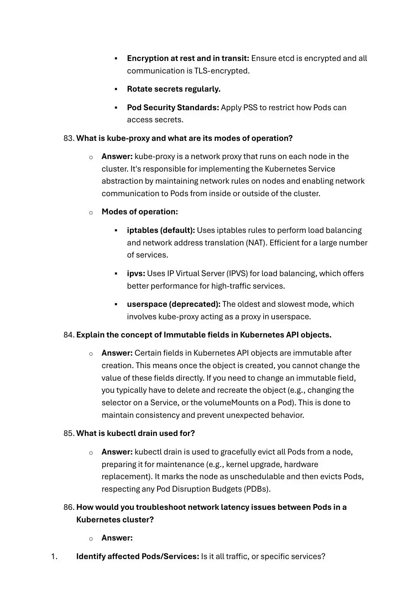84. Explain the concept of immutable fields in Kubernetes API objects. Answer. Certain fields in Kubernetes API objects are immutable after creation. This means once the object is created, you cannot change the value of these fields directly. If you need to change an immutable field, you typically have to delete and recreate the object, for example, changing the selector on a service or the volume mounts on a pod. This is done to maintain consistency and prevent unexpected behavior.